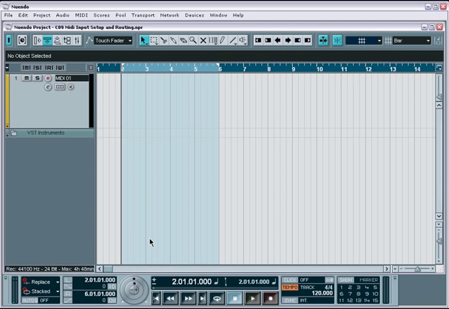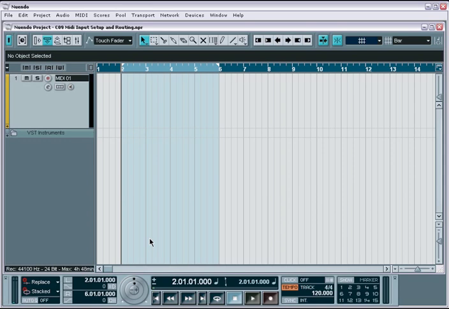So far in the recording topic, we've discussed the various methods for recording audio into Nuendo. However, you'll find that Nuendo's MIDI recording capabilities are just as extensive, offering very powerful means of recording and sequencing virtual instruments, external hardware synths and samplers, and just about any other MIDI-compatible hardware you may have in your studio.